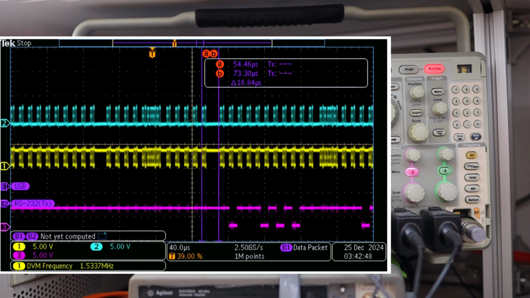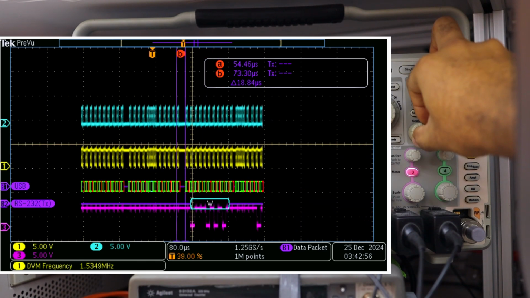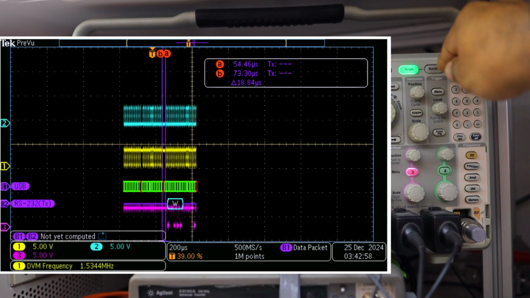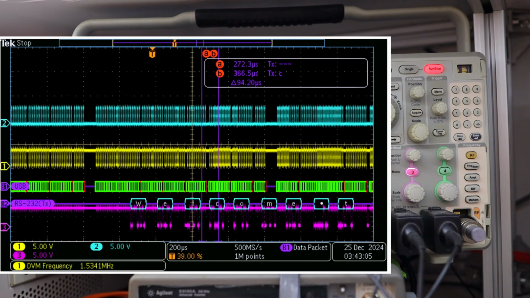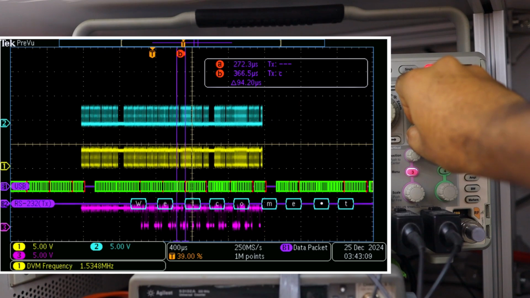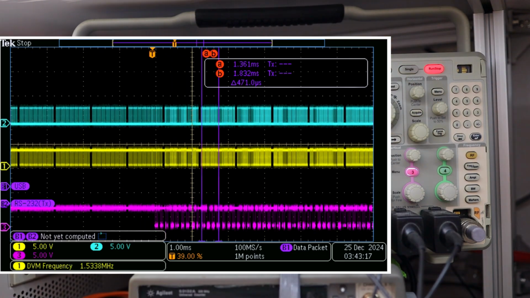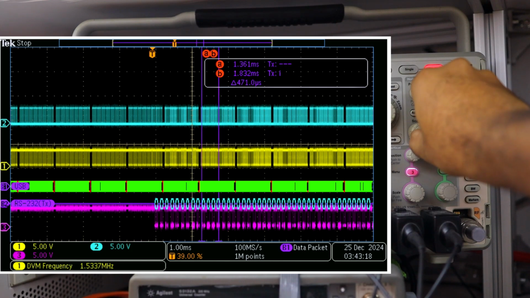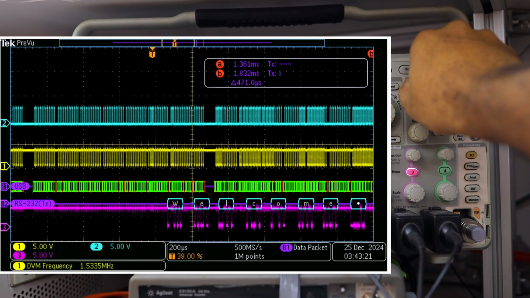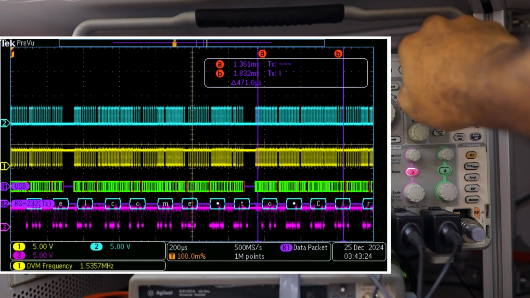Let's see if it does. So this appears to be a decent sized message. Let's find out what the UART transmitted. We need to do one more single capture. Yeah. So it says welcome to Circuit Valley. I'll do one more single capture. Let's zoom in now. So it's welcome to Circuit Valley and stuff like that.